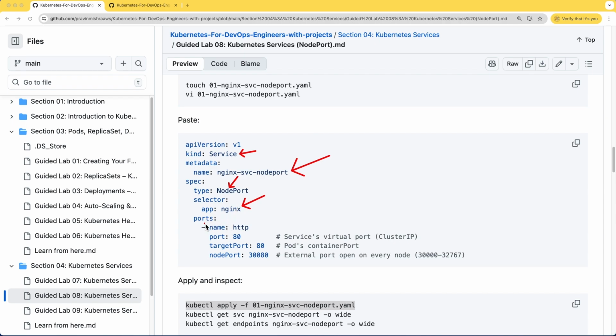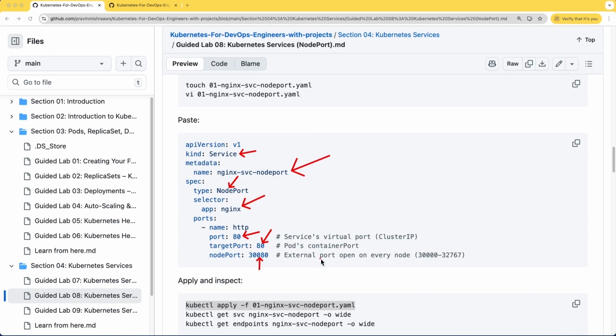Now how is this going to work? It's going to listen on port 80. If someone tries to access an application on this service at port 80, it's going to send traffic to port 80. If someone tries to access externally, at the same time we are exposing all the pods that are behind this service on this port.